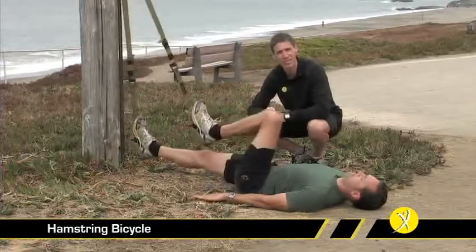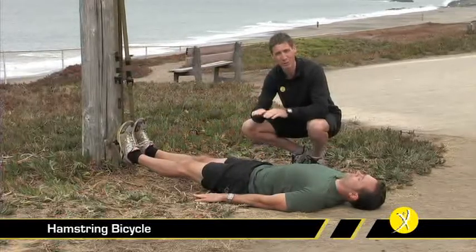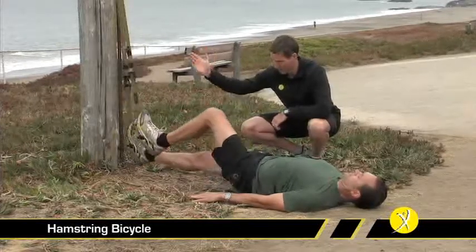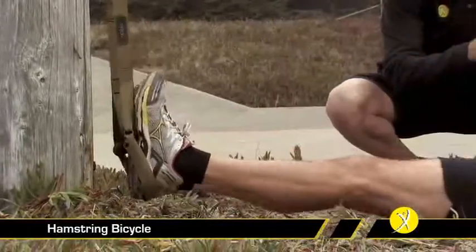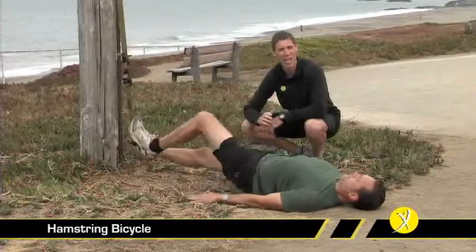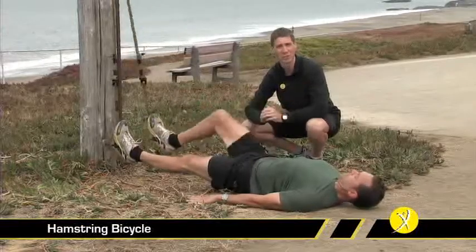One of the most common mistakes is to not maintain a balance or equilibrium between the feet. With the hips elevated, as one foot comes in, the strap will slip through. It's very important to equalize the TRX with feet right together, and make sure you maintain down pressure with a straight leg as the opposite leg comes in. You'll get a ton from this exercise — it's a killer finish to the hamstring series.